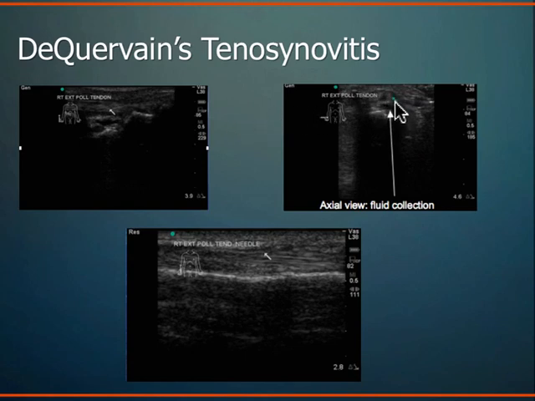So what you have here is a short axis or axial view of the tendon. This is that little dot of the tendon running lengthwise as you're looking down the tendon. And then what you'll see is this anechoic fluid collection around the tendon as kind of a halo around the tendon, which we also refer to as a target sign. And so that's basically fluid that's in the tendon sheath. So that's your tenosynovitis, and you can see that very, very nicely on the ultrasound.